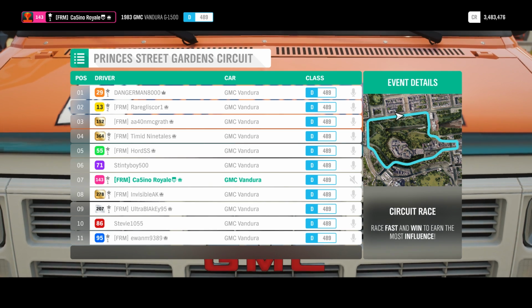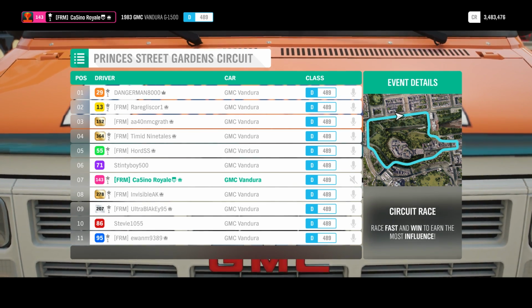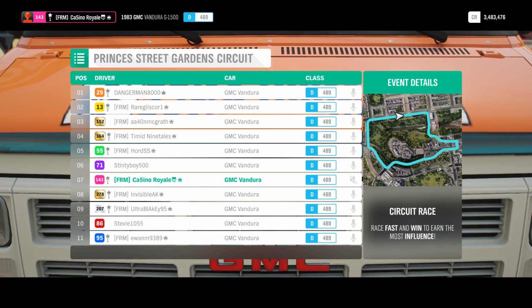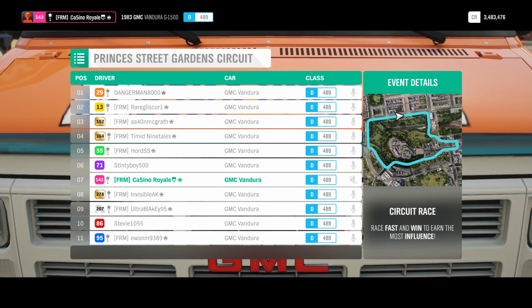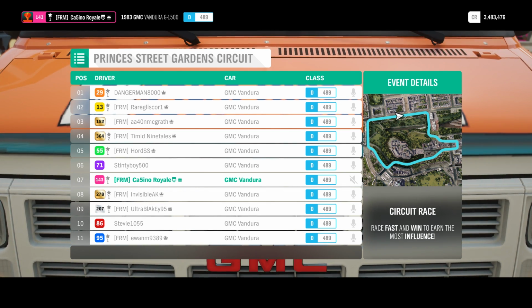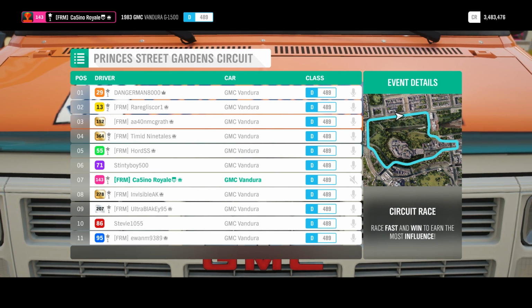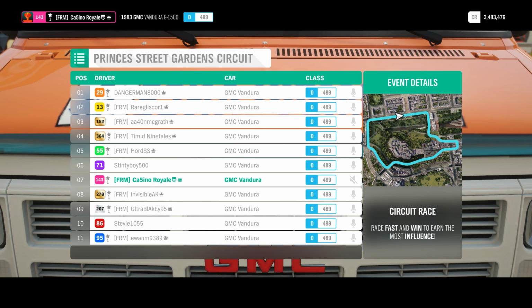We are here today on Forza Horizon 4, going to be going racing with a GMC Vandura. However, this one has been modified in a peculiar way. The van is a completely full grip build. It has every single handling part you could possibly want on it.